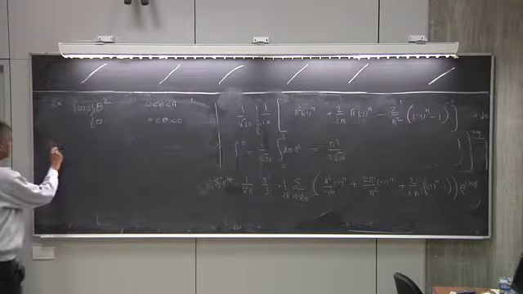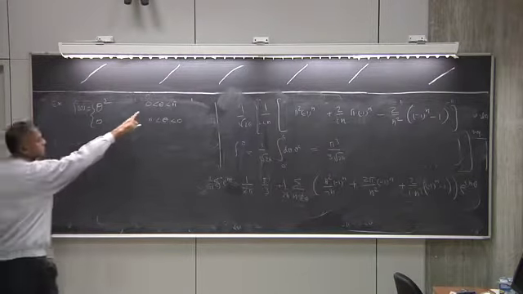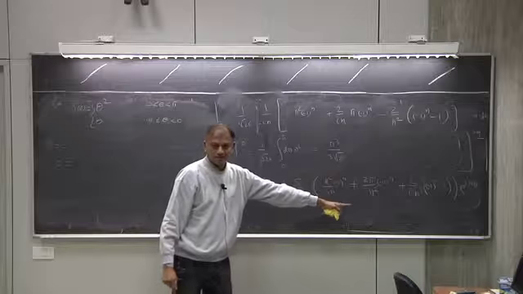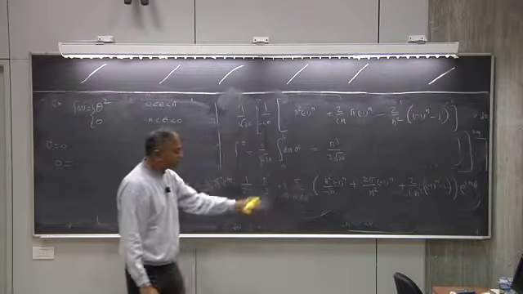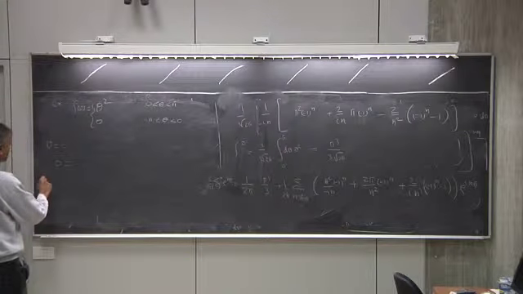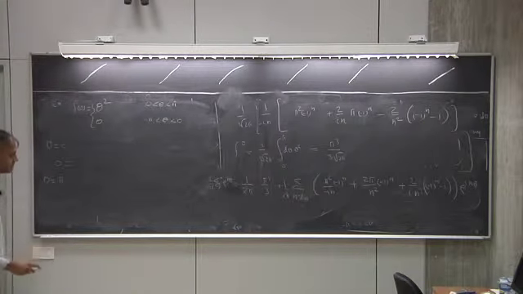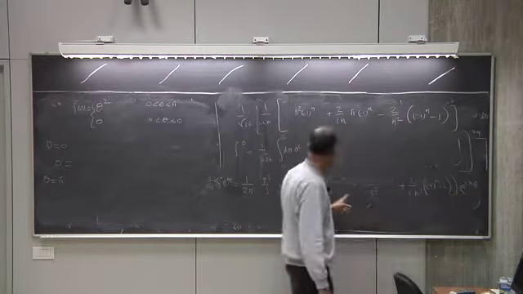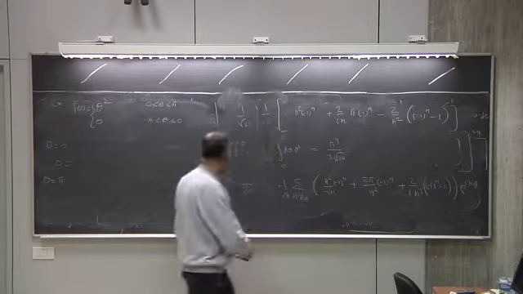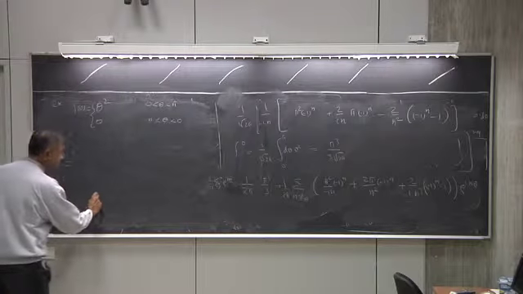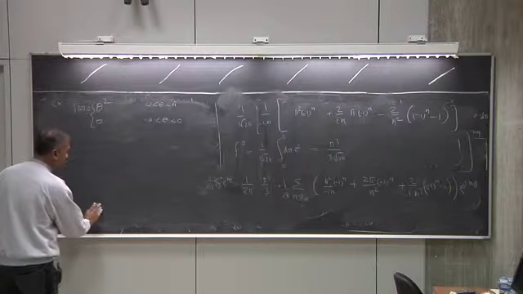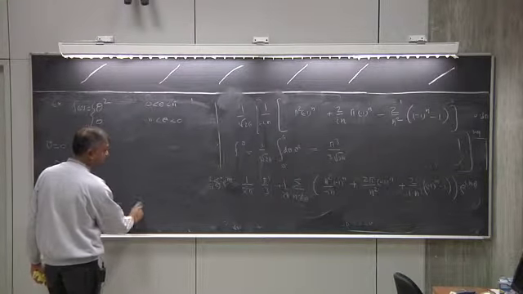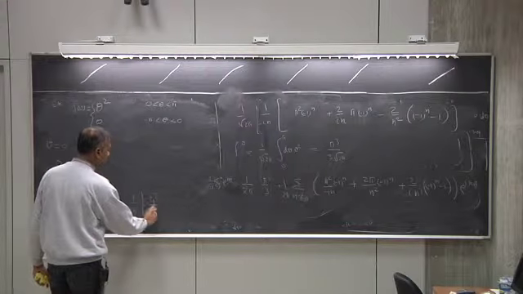So take theta equal to 0, f of theta is 0, because it's continuous between 0 and pi. So you just get 0 here, so 0 should be equal to all that at theta equal to 0. Okay. This gives you one identity. Then if you look at theta equal to pi, there is an extra minus 1 to the n from here. So you get another identity, which is 1 over 2 pi, so pi square over 6 plus 1 over 2 pi times pi square over minus I n.